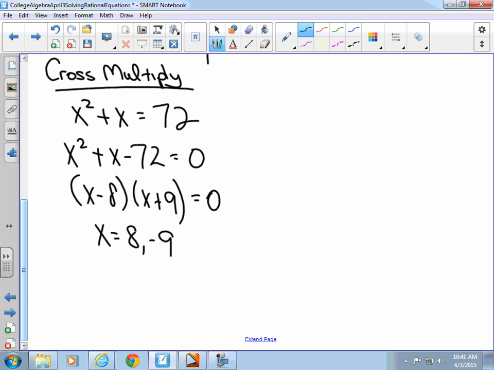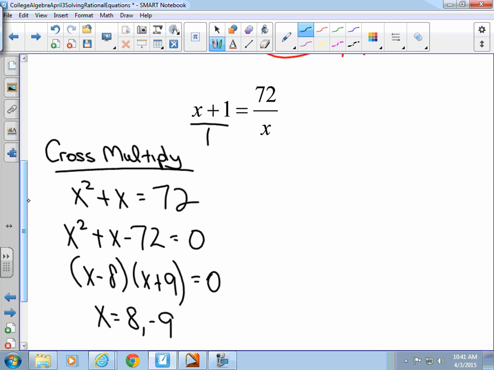Any other problems on the homework that are easy with cross multiplication, feel free. If I had chosen to do this with common denominators, the x can't be 0. On your homework tonight, it says at the top to do it with the least common denominator method. Ignore that. Do it however works for you. You, not the computer. I want you to do it.